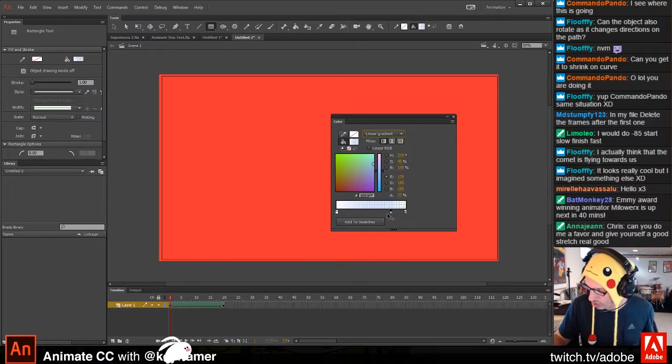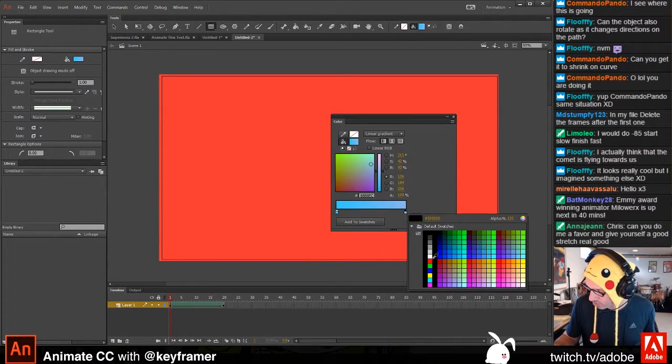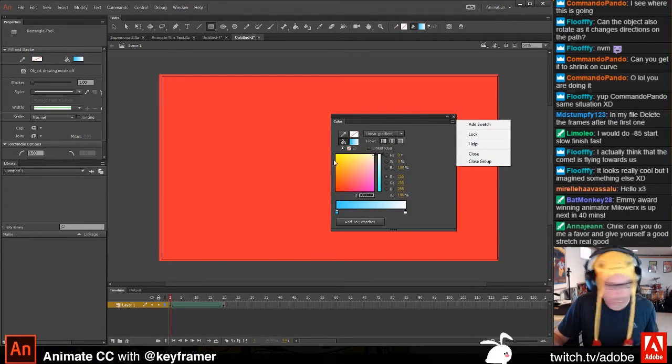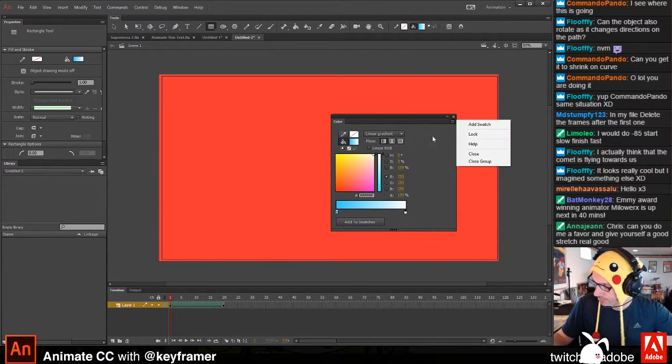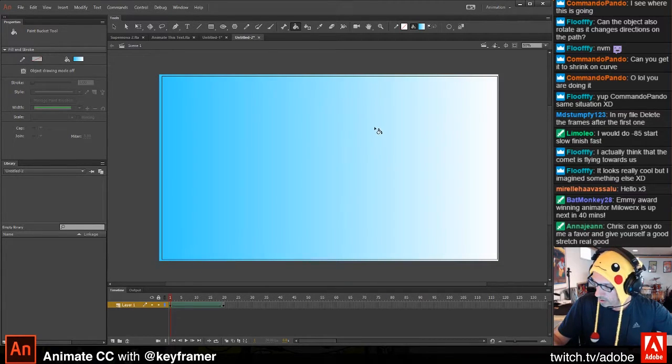And let's go with 2 colors, both completely opaque. Let me create a sort of daytime look, something like this, and maybe more of a white. And then I'm going to fill it with this gradient. I just use the bucket tool to fill it.